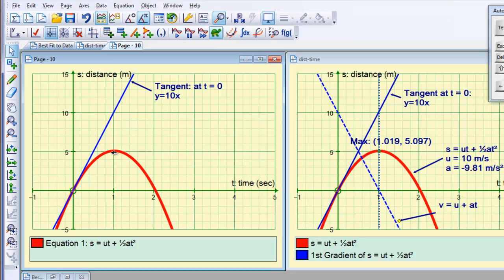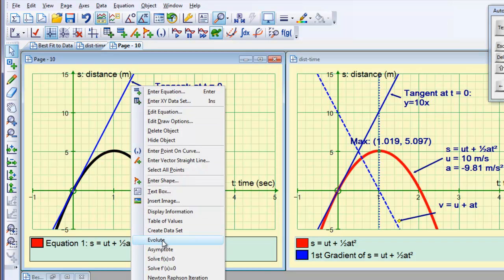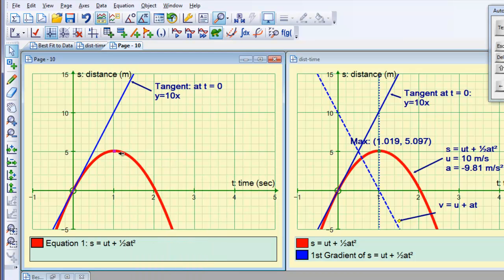I'm also going to find the maximum point here. I'd be interested to know. Now, because it's 9.81 and not 10, the maximum is not at 1, it's a little bit beyond. So I'm going to select that and do a right click and solve for f dash equals 0. Now that could be many different results. So in fact, this object isn't necessarily a point, it's a collection of points, although there's only one on this occasion.